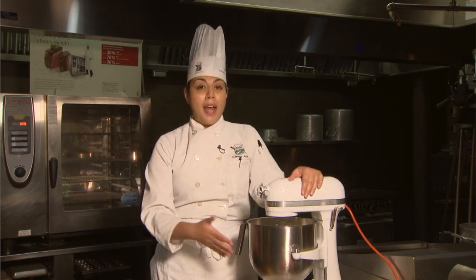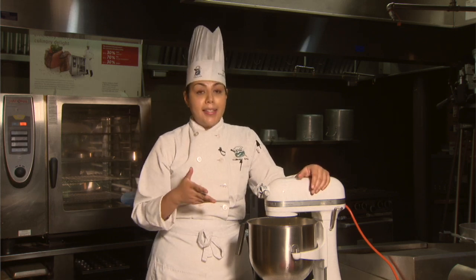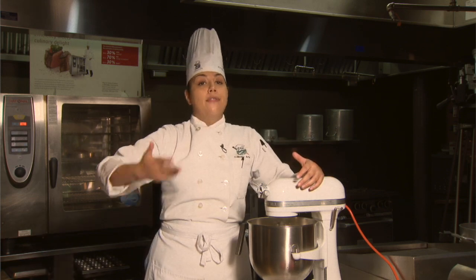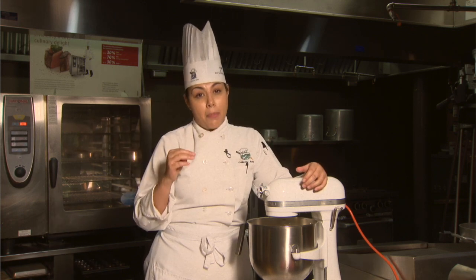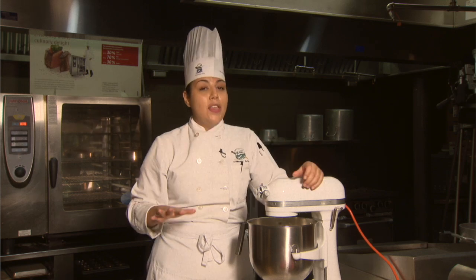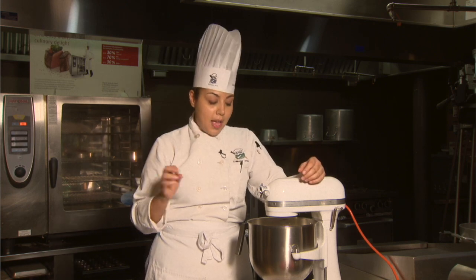And this is because right now you're aerating the preparation and you're creating big air bubbles. So the thing is, if we just take it from there and add the flour, fold in the flour and put it in the oven, the cake's gonna have very, very big air bubbles. Then when you cut through, you're gonna be able to see that. And you want a cake that is a little bit more smooth, that the crumb doesn't have big holes.